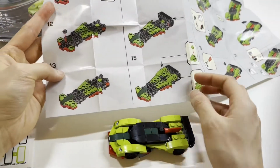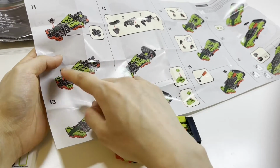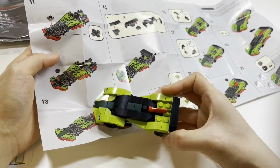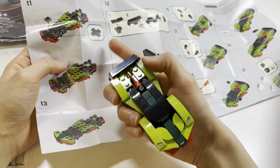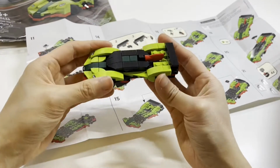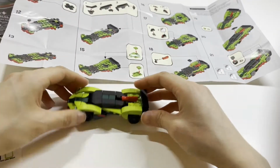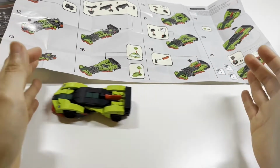Because, for example, if you jump from step to step, there are pieces that they didn't talk about, but they did add on to the piece. So I kind of had to go mix and match and see which pieces were added, but it's not shown here. So that's why it took me longer than it was supposed to. But overall, the wheels went on very easily and it goes very smoothly, as you can see here.